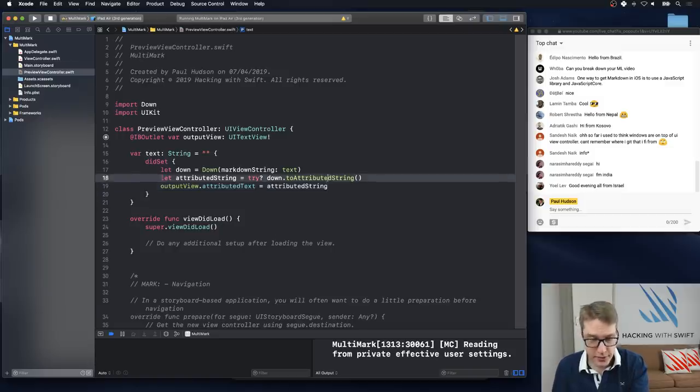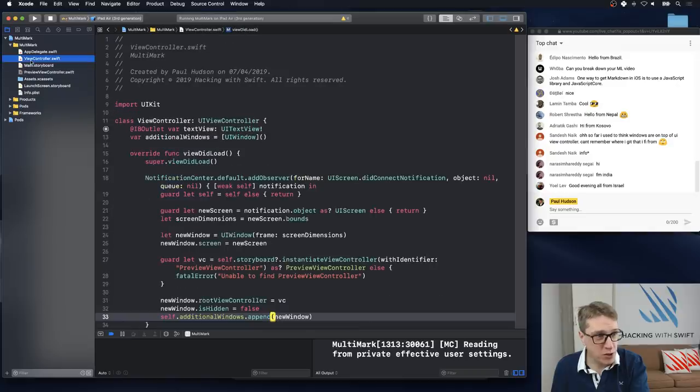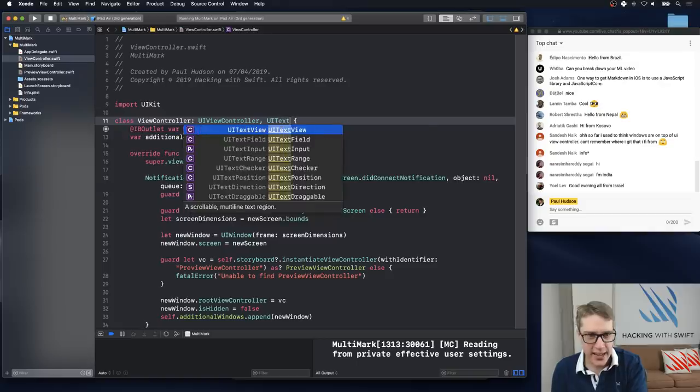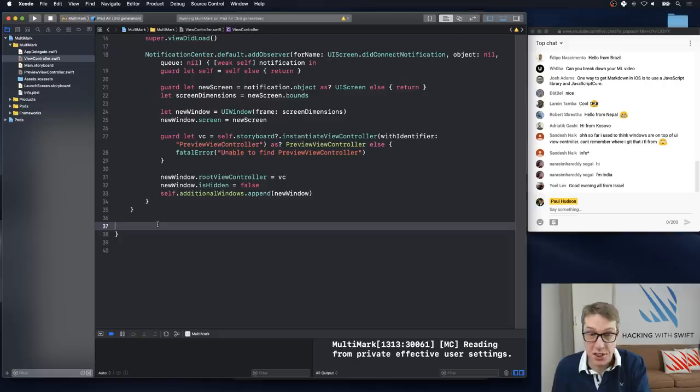So now for the important part. That's our text property on the preview view controller. We have to set that from our first view controller, so when it's changed, our text view there will update the preview view controller as well. To do that, we're going to go back to ViewController.swift. We control-dragged in the storyboard to make our view controller the delegate for the text view. But by default, you don't get code completion for text view stuff unless you make your type conform to UITextViewDelegate. So let's do that now, delegate. And with that small change, we'll now get code completion for text views.